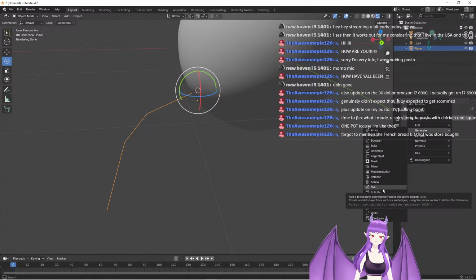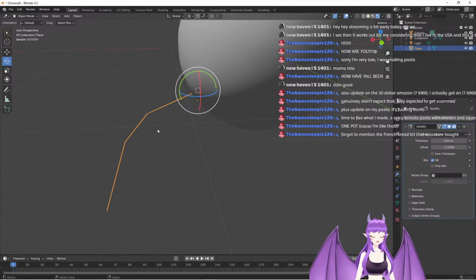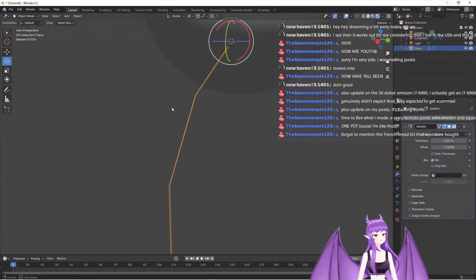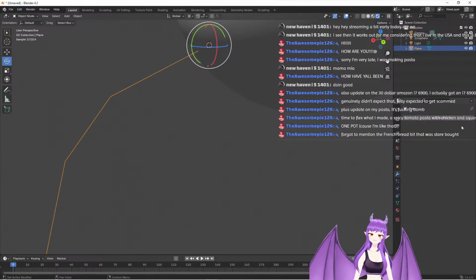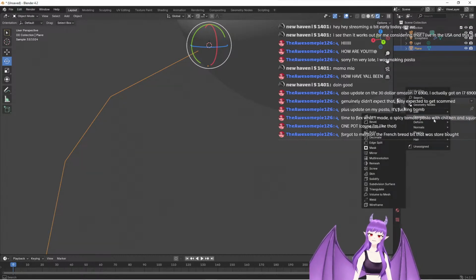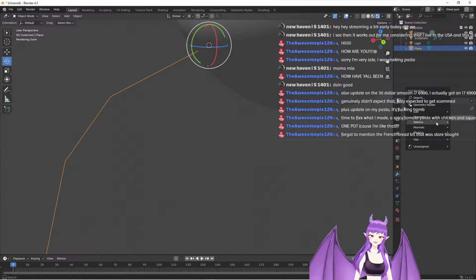Generate. Solidify. No, I do think we have to make a curve. So generate a... So use geometry nodes, definitely.